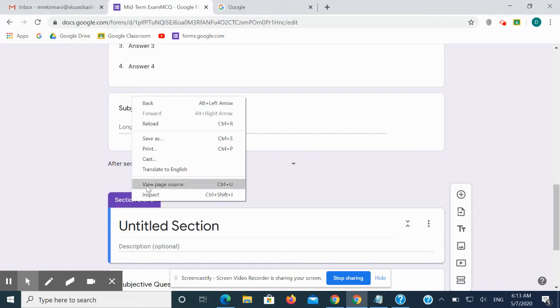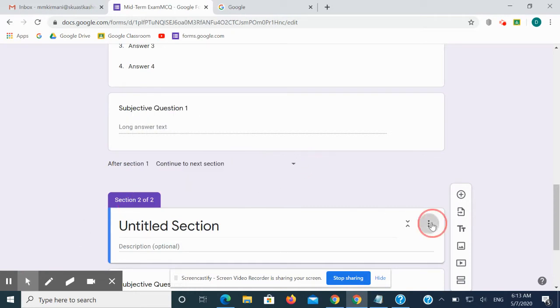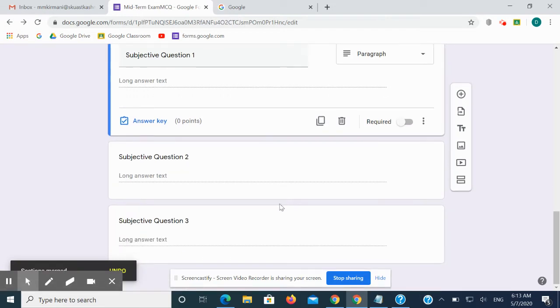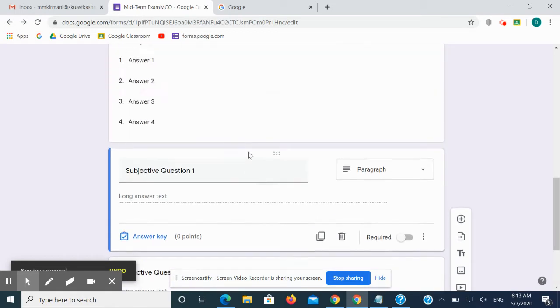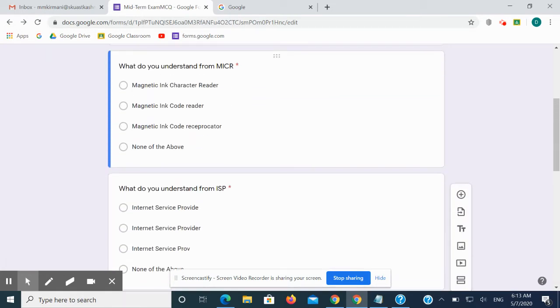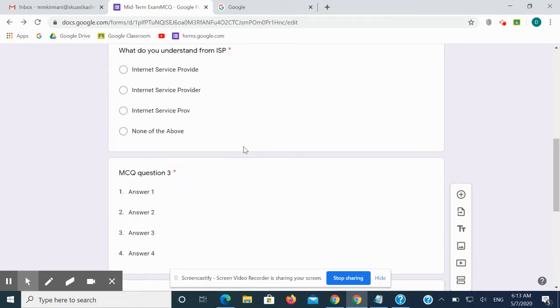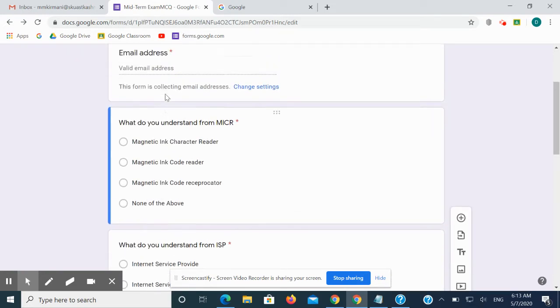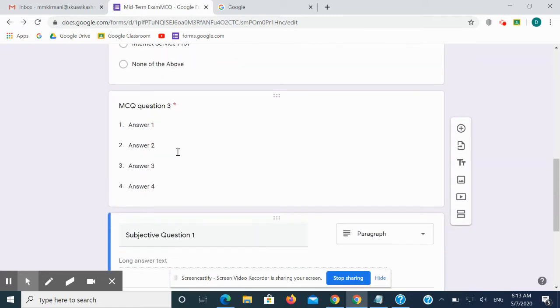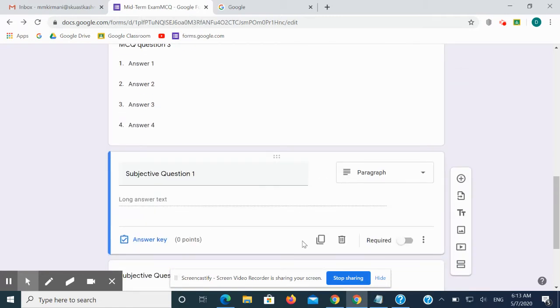Now, what I'll do is I'll again remove this section. I'll delete this section or merge it with the above. Now, again, it's the same one. As you have seen, we have already created a Google form or a question paper using Google Classroom. So once this is ready, what you need to do is copy it. Do remember, one is for objectives, let's suppose up to this particular point, and after that it is subjective.